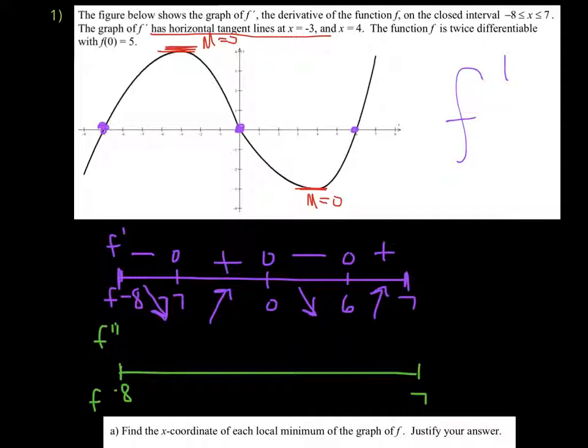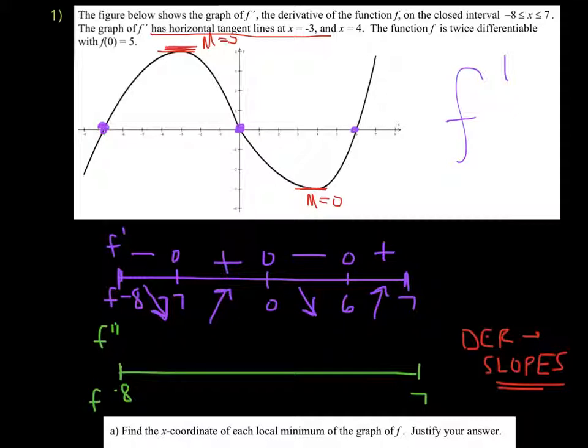Well, remember, we are given the graph of f prime. And so if I take the derivative of f prime, I then have the information about the second derivative. Okay, well, if I'm taking the derivative, what is another word for derivative? Slope. So I'm looking at the slopes of the graph of f prime, and that's going to tell me about f double prime.